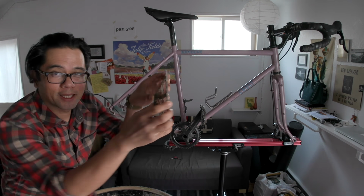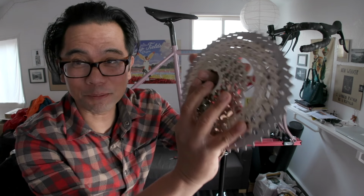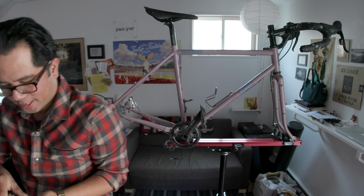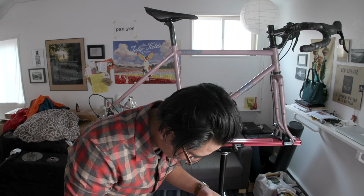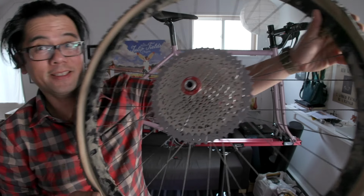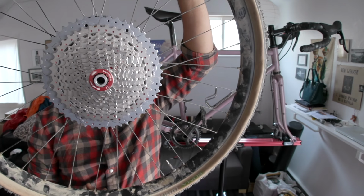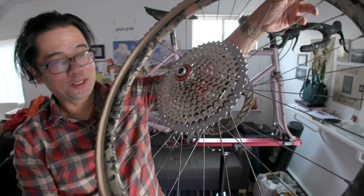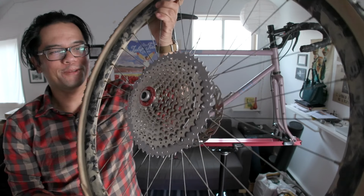Right, so this is the gear I'm taking out. This is the 46, so already pretty big. This is a massive cassette I'm gonna be putting on. Oh, YouTube thumbnail face. It's a lot of cassette. It's basically just lining it up on the splines here. Pretty straightforward, goes on like any other cassette. This thing is massive. Oh man, look at it in all its glory. I'm afraid to weigh this wheel just because it would just make me depressed going uphill. But let's just say it's no longer a very light wheel.